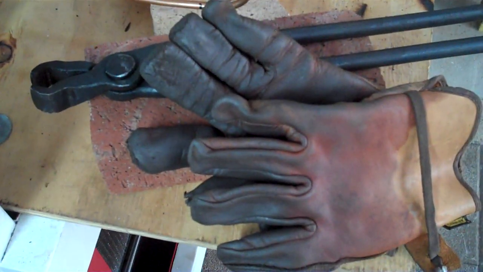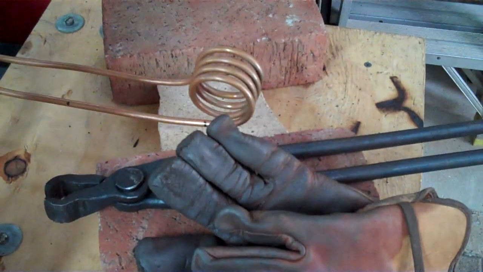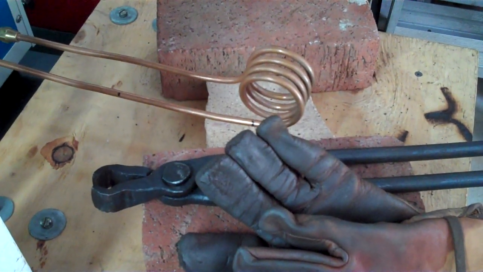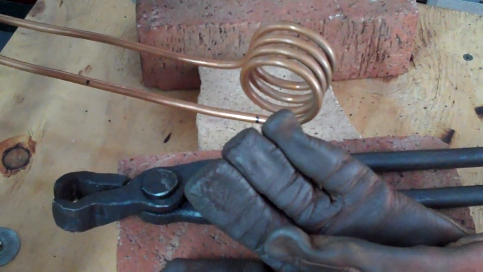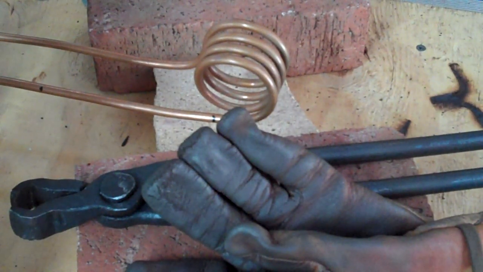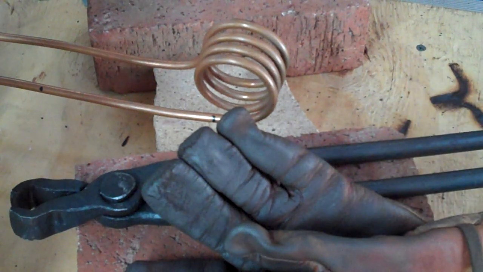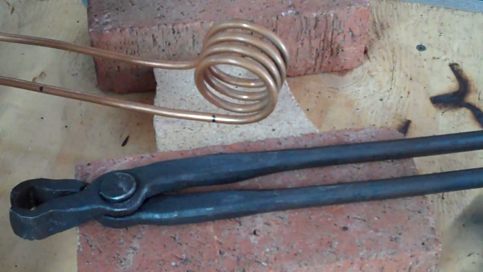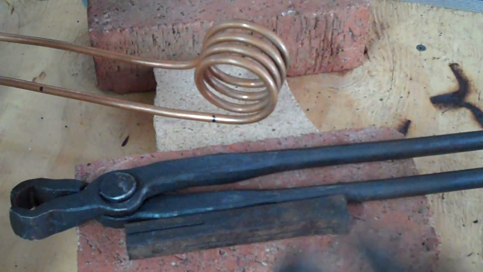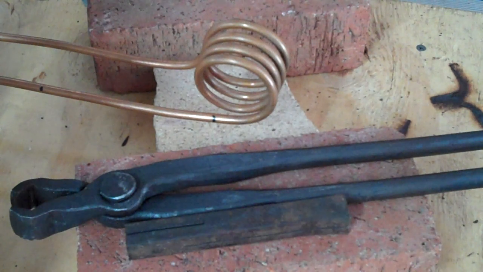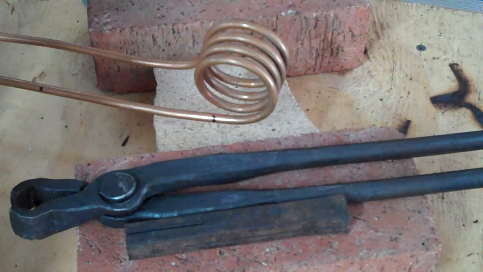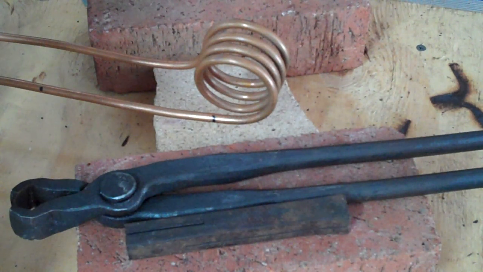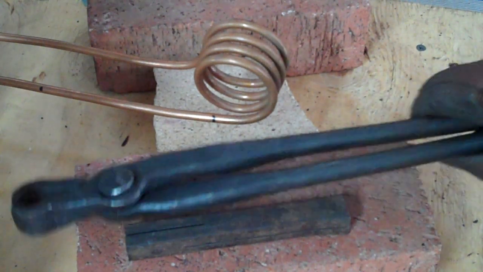The next thing that we need to do is we need to heat up the metal. Metal gets very soft when you heat it up, but you have to heat it up until it's very, very high. And so because it's very high, I'm going to wear gloves and I'm going to use these tongs to hold this, because otherwise I would burn my hands. So this is a special machine that heats up the metal very, very fast. So I'm going to show you that so you can see that as well.